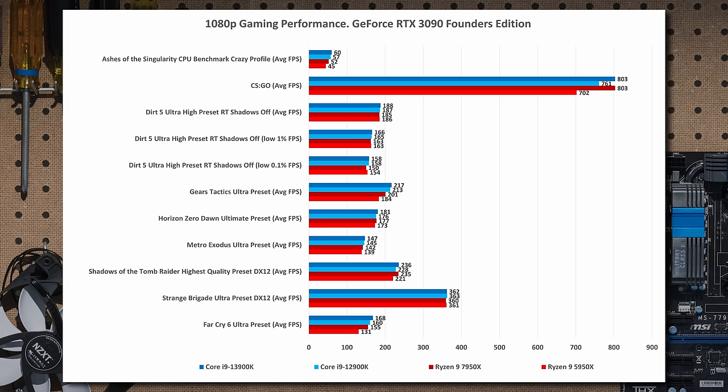If you're looking at these scores, you generally see it lean toward 13th gen. No shock, because they are really pushing the clocks. A little leaning. Yeah, it's barely a lean, maybe like a 2 degree lean. That's why I don't get too worked up over this. And again, I'm using a slow old 3090 card. Maybe with a 4090 it would change, but I ain't got one. They're all sold out. But in general, I don't worry about it.